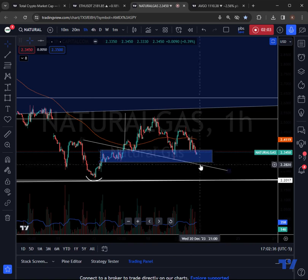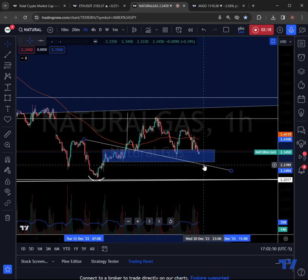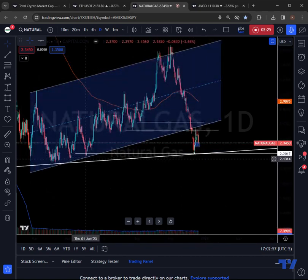So we could actually see a 228 retrace. If we get a retrace, I would like to see this tomorrow. I'd like to see natural gas flush into this trend line for a specific little day-tradable bounce. But this is the line in the sand that natural gas bulls need to hold. If you break this trend line, then it likely means we're going to take out this low and probably test this 209 pivot.